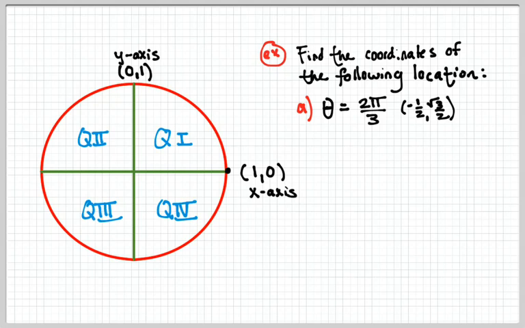Here's how I want you to think of this. When you're visualizing it, draw a little circle. And 2 pi over 3, 3's are closest to the y-axis. It's going to be right about here, right? And you know that's going to be negative 1/2, radical 3 over 2. Okay? So that's kind of the picture I want you to create in your head. You don't have to draw the whole unit circle. Just kind of 2 pi over 3. It's right up there. Okay? Let's try another one.